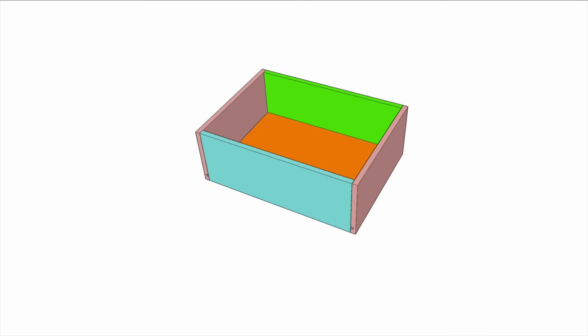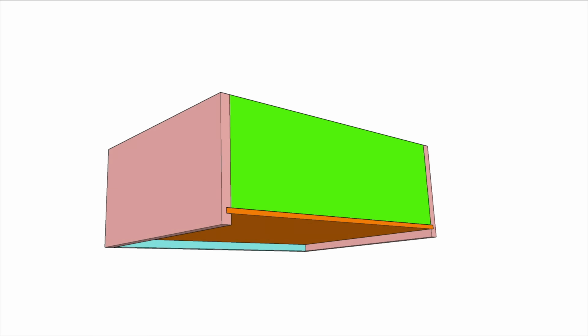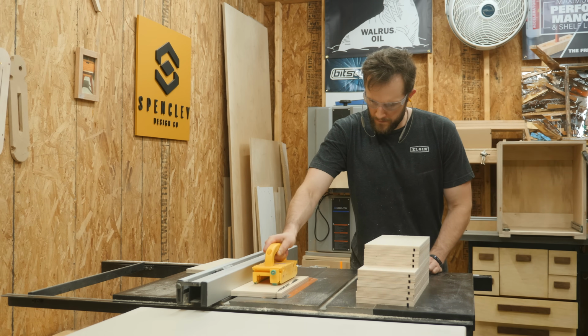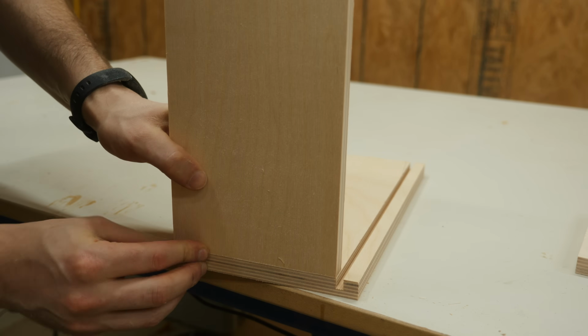The way that I like to construct my drawer leaves the back panel slightly shorter so that I can easily slide the bottom panel in place. So before I do anything to my fence, I'll raise the blade and cut those back panels since it's already at the perfect spot. See what I mean? Absolutely perfect.